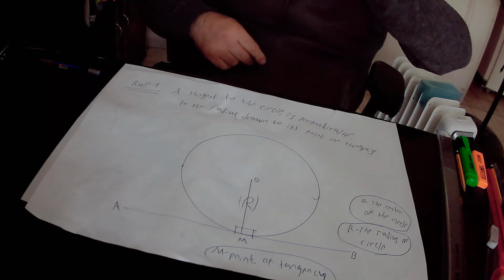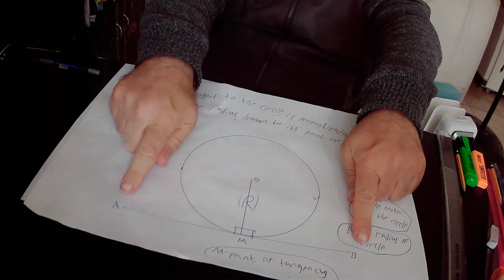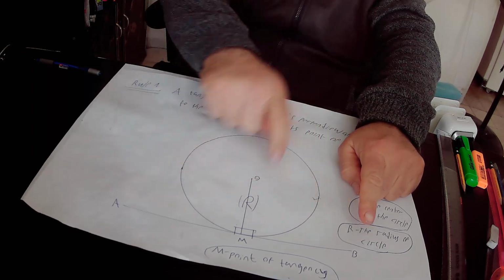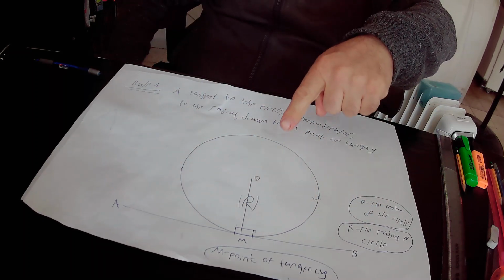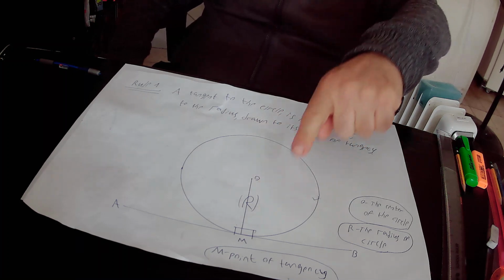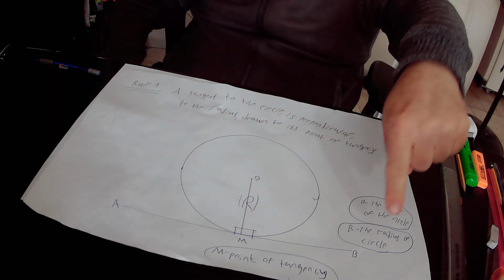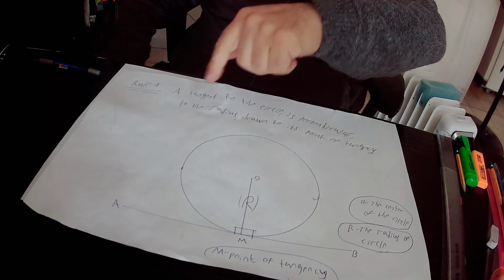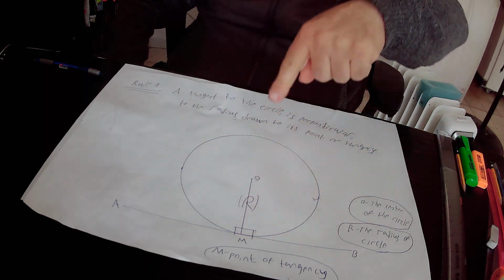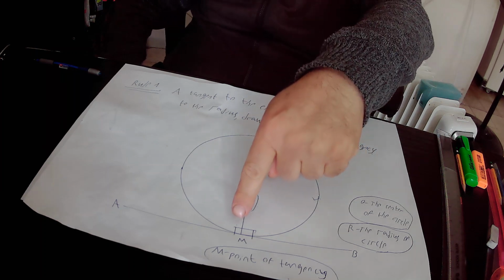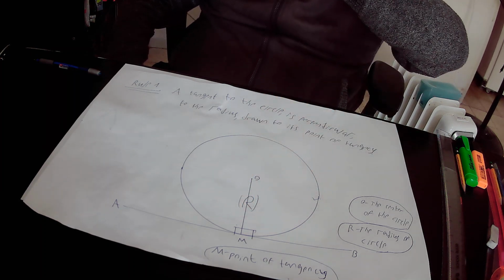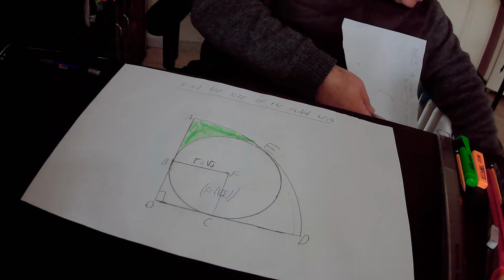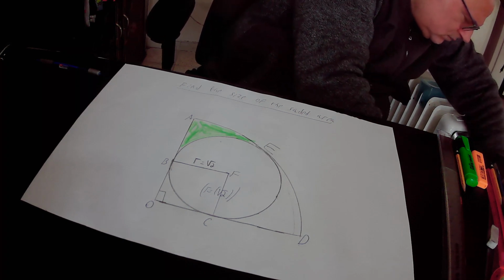So in the drawing we have a circle and this tangent AB that is tangent to this circle at this point M. Point M is the point of tangency of the tangent AB with this circle. And we have the radius OM that is equal to R, that is drawn to point M, the point of tangency of tangent AB with this circle. And whenever we have a radius that is drawn to the point of tangency, then tangent AB will be perpendicular to the radius MO. If AB is perpendicular to MO, it means that this angle equals 90 degrees. So we can actually implement rule 1 in our drawing.